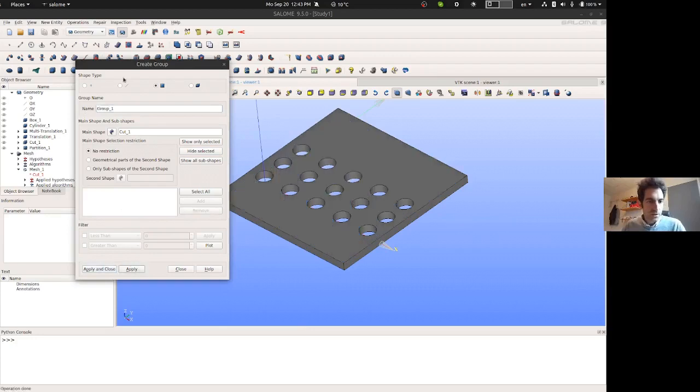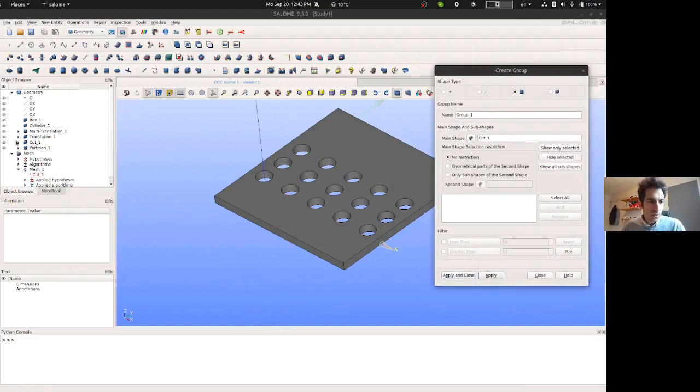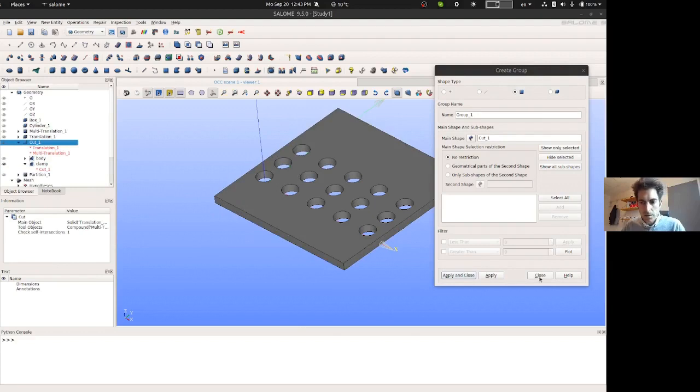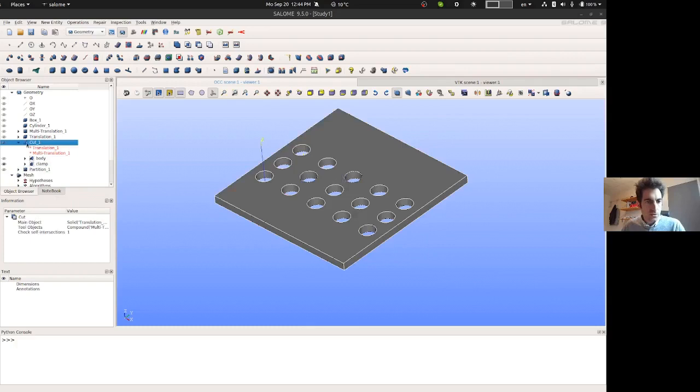So if you want to see what we have selected, then on cut, if you open it, you see here body and clamp. So you can just visualize the clamp. Also get rid of the cut itself. So this is why, because we have scenes, I have to close it and get rid of it. So you see now we see these two surfaces are the clamp surfaces, and that's the whole geometry.